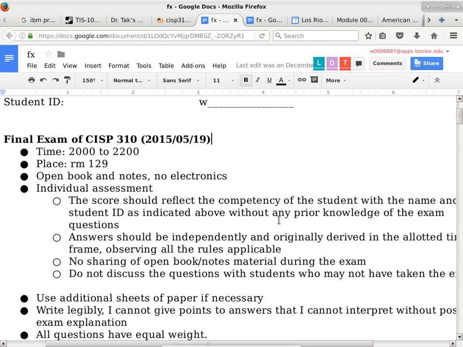Yep, question? This is a bit off topic. Has exam 2 been graded yet or not? It's in progress. Thank you. I was worried about that when I didn't see a grade. I just thought it was me.